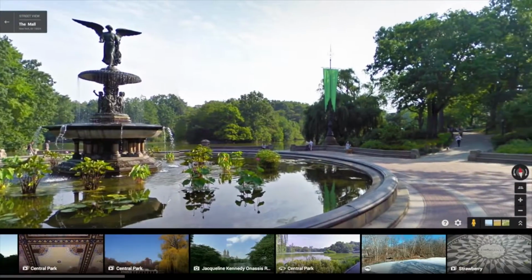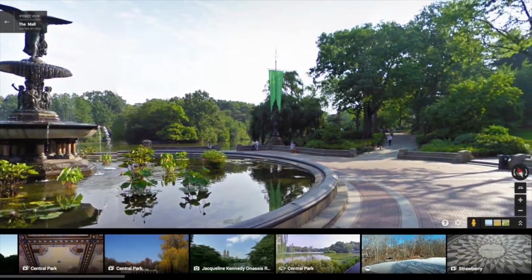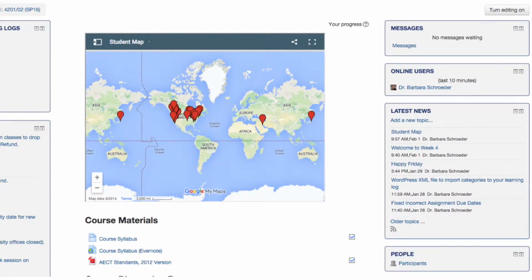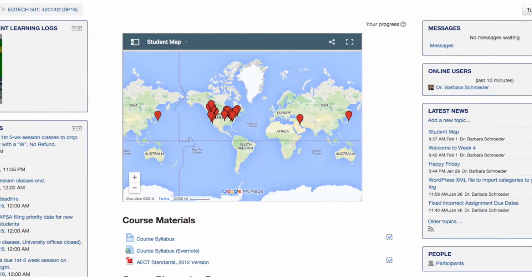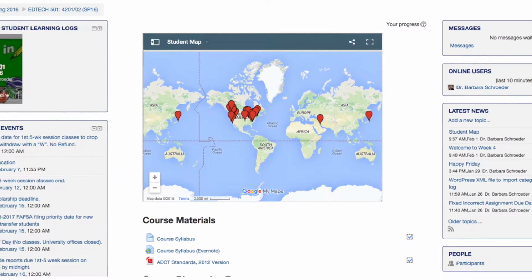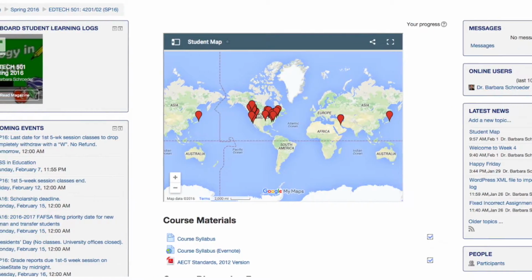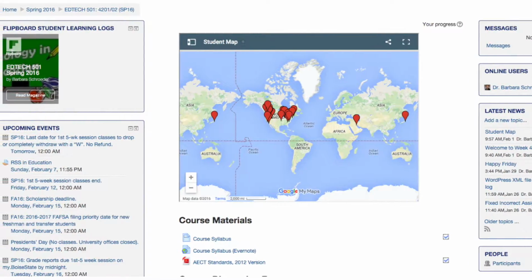Are you following me here? I'm with you. And then I use the student's first name and last name as the text for each marker on the map. So I've created this map of all my students where they live. Then I make the map public, grab the embed code. It's magic. I put the map on the front page of my Moodle course site, and they might be looking at the screenshot of that right now too. You can create any kind of map by adding information in a Google spreadsheet and importing it to a Google map. So that's really cool.